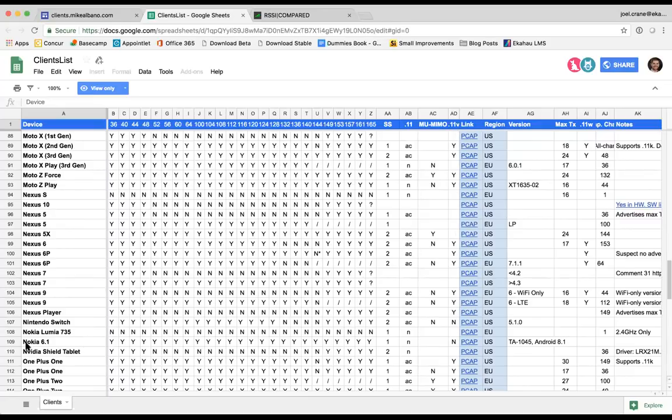Yeah. So, for example, my Nokia 6.1 might be 802.11ac. I need to go look at the specs. I thought it was when I looked it up, but it's reporting that it's only 802.11n. That's the PHY type it supports. Yep. Which is interesting because of that channel 144 thing there. So a little bit of a discrepancy. I think ultimately the answer is know thy clients, know what you have on your network and know what their capabilities are. And it's going to take some legwork to figure that out.